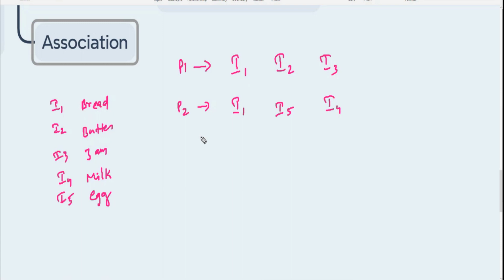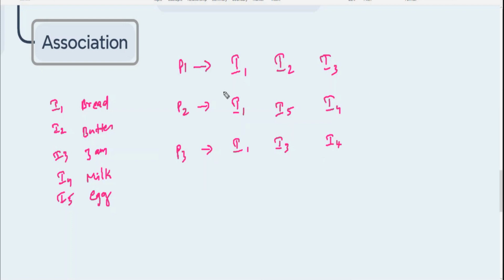Person three is buying bread, jam, and milk. Like this, as many persons as I want, I can create.